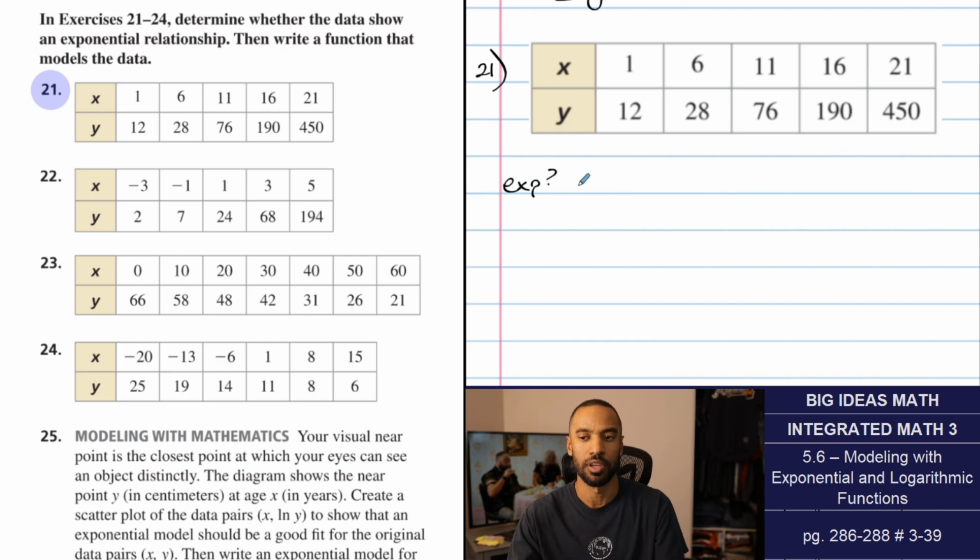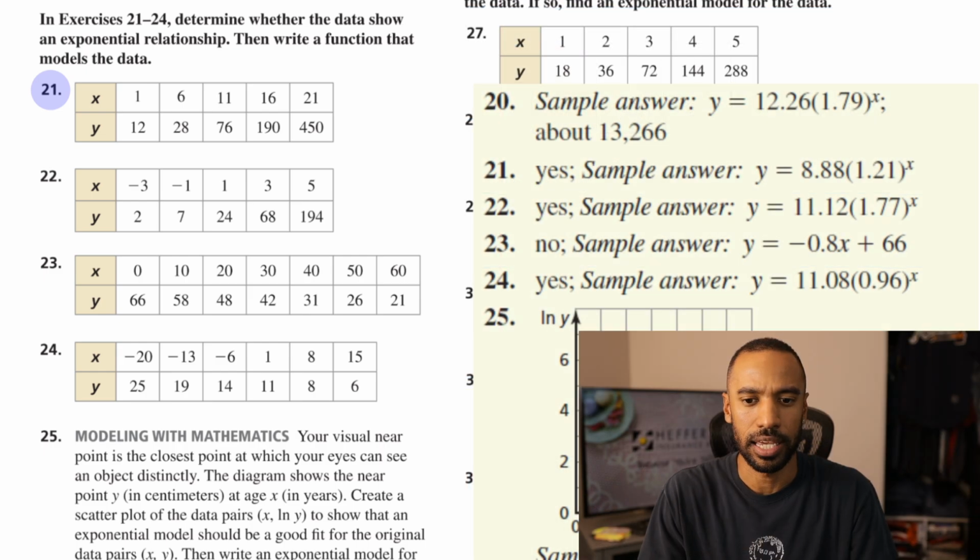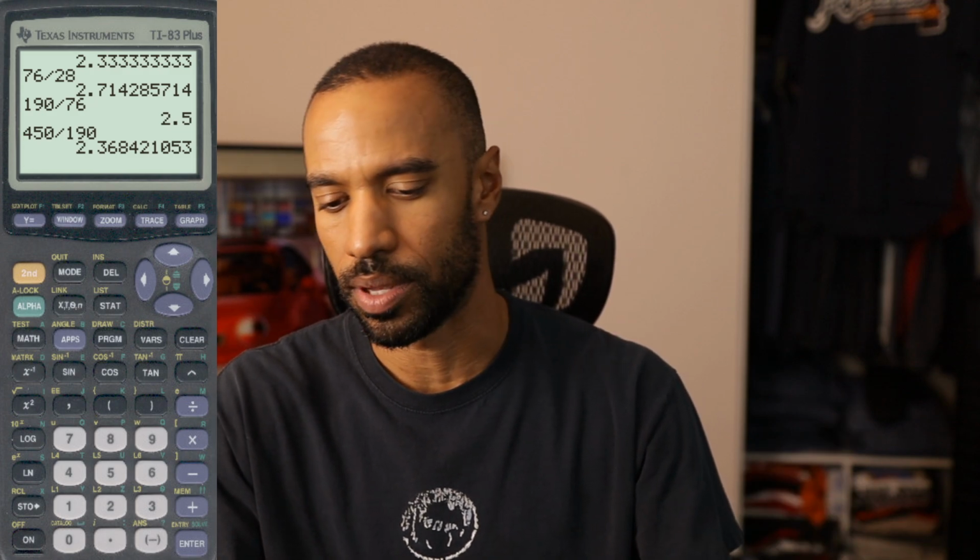This was close enough. What I did, and I'm going to show you those two numbers that I did before, I did this divided by this and this divided by that. They're close. They're not exact, but I think when we're dividing these, we're within ballpark of saying it's got exponentiality in its wake. So 450 divided by 190, these are showing there. I think we're doing the same thing as the word problems, guys, that it's scattered, it's nearabouts, it's not perfect. We're doing what we can, so we pick points.